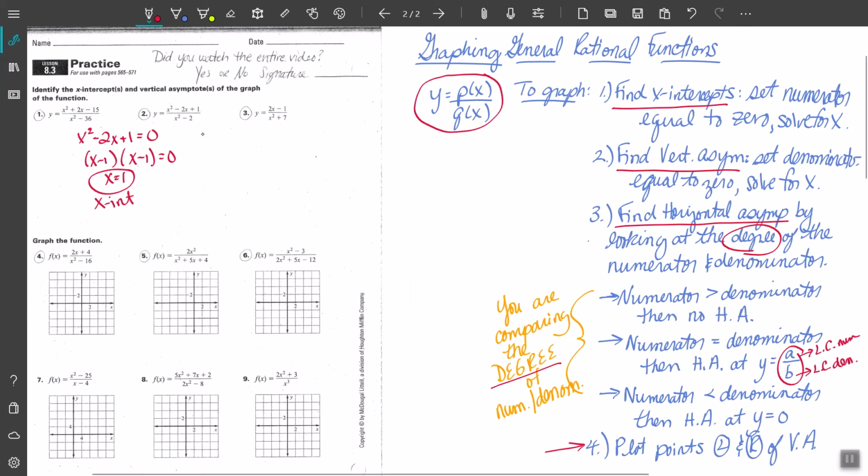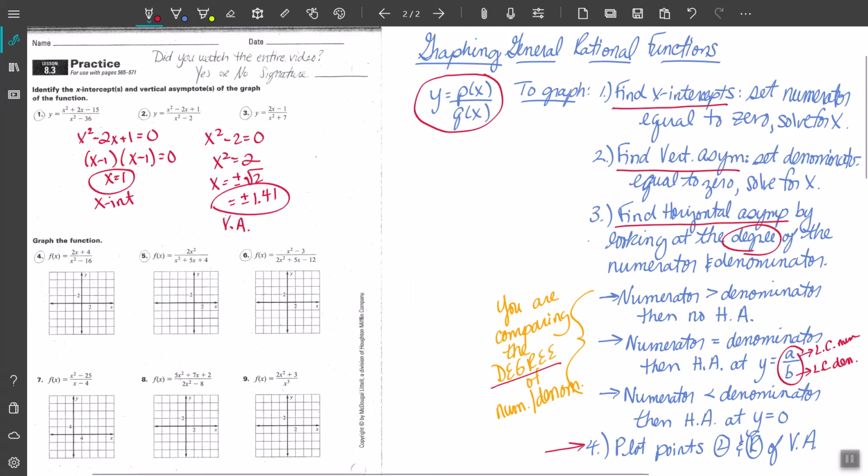We'll set the denominator equal to 0 to find our vertical asymptotes. In this case, we're going to end up with x equals plus or minus the square root of 2. We're not going to be able to graph the square root of 2, so we need to pull out our calculators and see what that actually is equivalent to. We'll find that when we put in the square root of 2, we'll end up with plus or minus 1.41. So these are our vertical asymptotes.